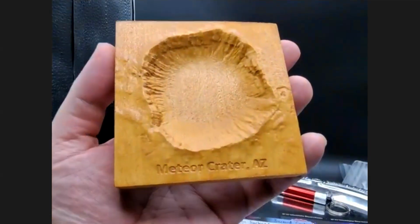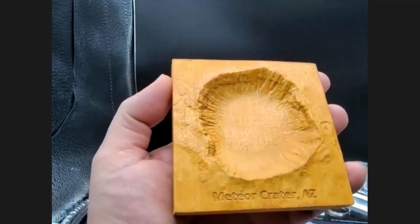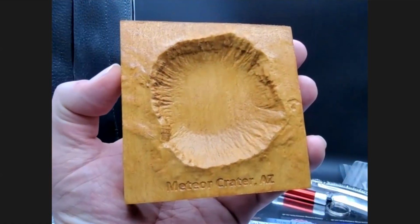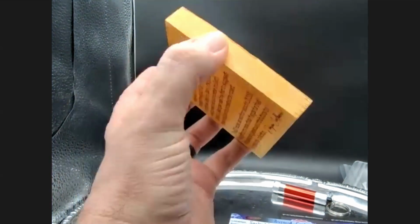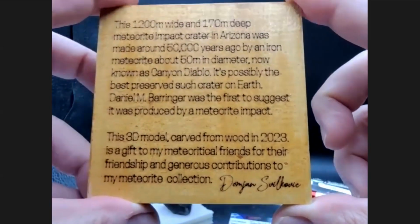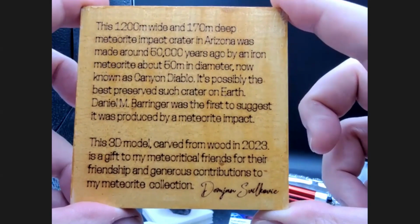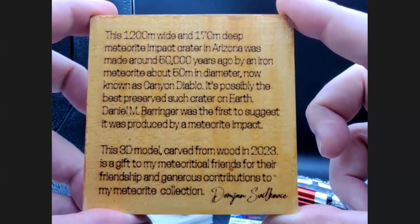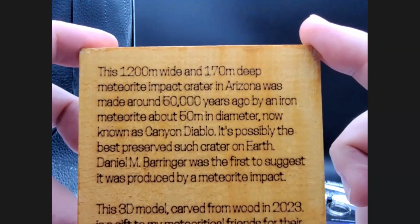I would like to share something with you guys that I received from one of our European crew members. Oh, that's sweet. Cool. Yeah, so I like that. I have a 3D printed one, but as you can see, this is wood. Yep. And it is from our good friend, Damian Savilkovich. Oh, neat. Very cool. Man, that's slick. Very nice. Yeah, so I really, really appreciate it. I hope this wasn't a private message on the bottom, but yeah, there you go.